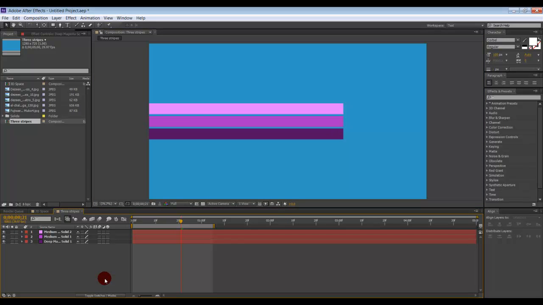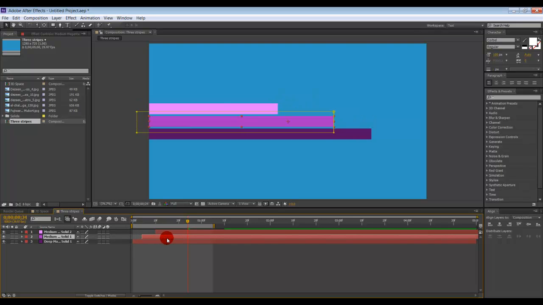So now if we load again our animation, we have our 3 nice stripes that run together at the same time. But we want to add some delay in time on these 3 stripes, so we can simply drag our timeline here, add some space, let's run again, and now we have our 3 stripes. We can extend a little bit.